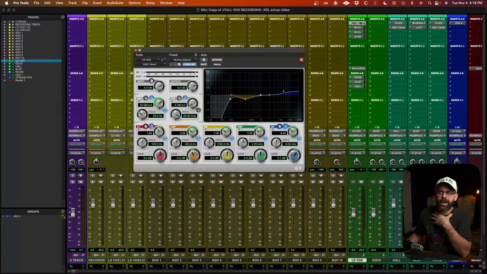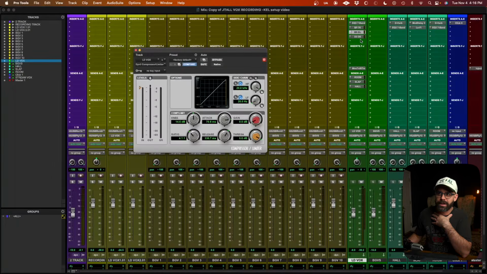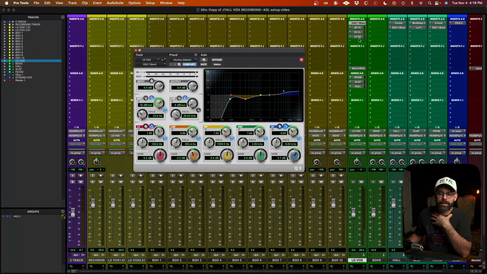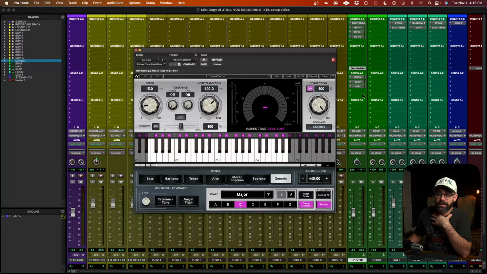So I'm always going to set up a bit of a vocal chain, and I'm going to have some effects ready to go so that it just sounds the way we want it to sound right away. Now, in this template, I did that with just the stock plugins. It's nothing fancy. It's just some compression and a de-esser and some cleanup EQ. And then I've got some tuning on there, and then some effects that I can throw to and everything else like that. And if I need more effects, I'll put more effects in there, and that's fine.